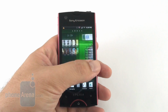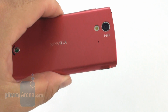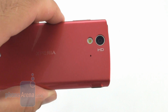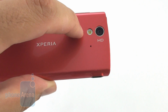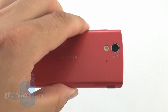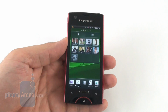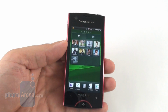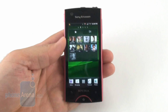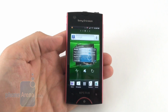When we add the high pixel density display, the only complaint stays around the camera, whose photos are not what we would expect from an 8 megapixel Exmor R sensor, and the LED light has to be turned on manually instead of serving as an automatic flash. The Sony Ericsson Xperia Arc is more expensive, but not by much, so which way you go depends on if you're actually looking for a more compact handset, in which case the Xperia A will fit you like an old shoe. This was a video review of the Sony Ericsson Xperia A from PhoneArena.